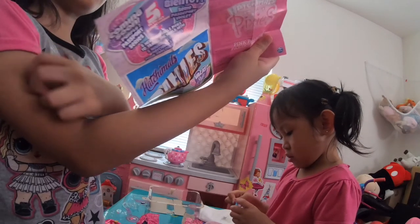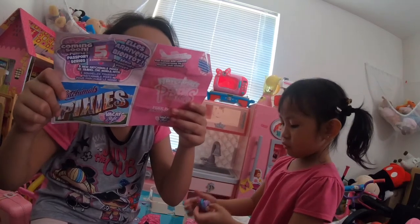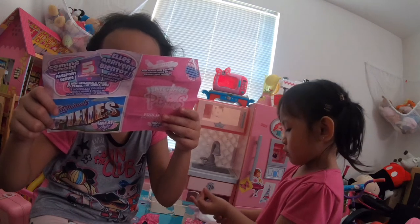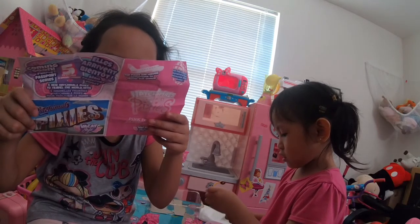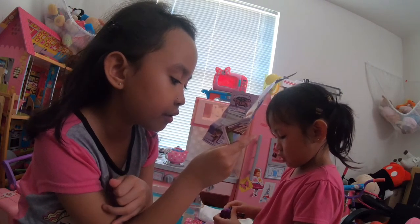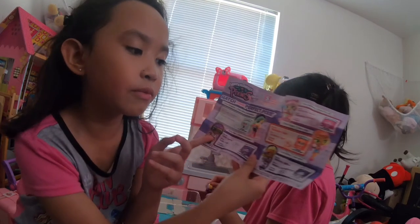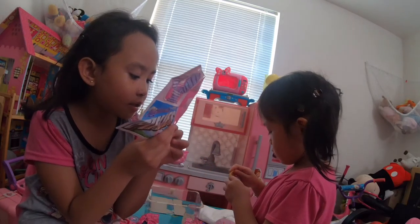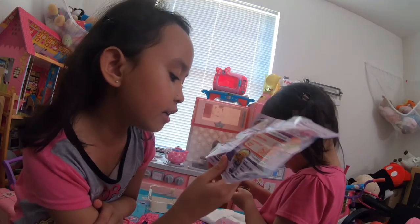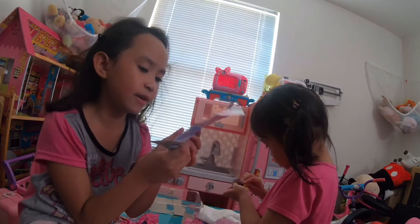Okay. So this is also like a passport too. How cool. Looks like the Hatchimals Pixies are related to the Hatchimals collectibles. Maybe. Mine is related to this one. Oh, it's so cool. They got Liliac Lacey. And she's from Liliac Lake. And she's going to London. Oh, okay. I thought it said France, but it's actually London.